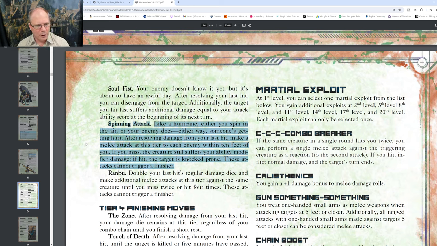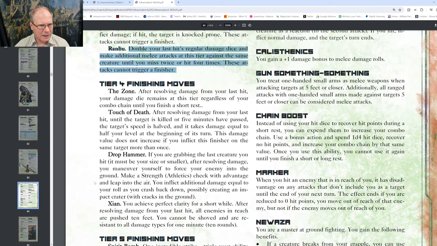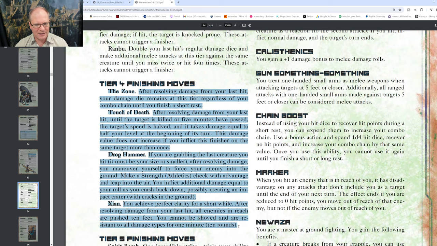Okay, Runebull. There's a lot of damage stuff going on here. Double your last hit's regular damage dice and make additional melee attacks at this tier against the same creature until you miss twice or hit four times. Okay, I get it. These attacks cannot trigger a finisher. Okay, so that's not a finisher either. That's just a maneuver. Okay, finishing moves. This is tier 4, which you would not have access to at level 1.